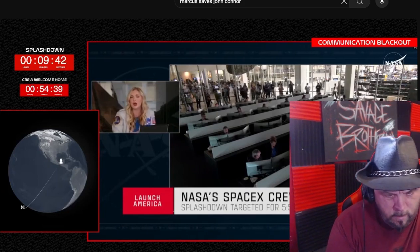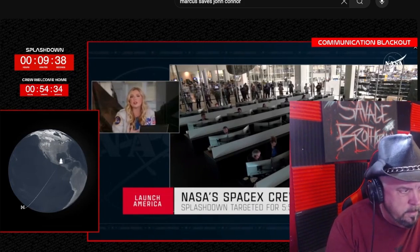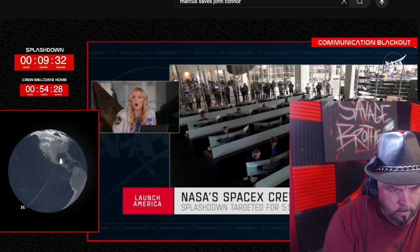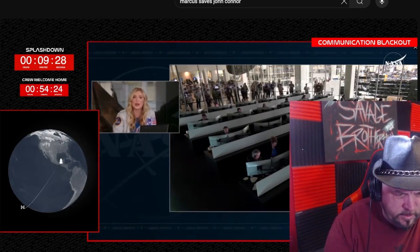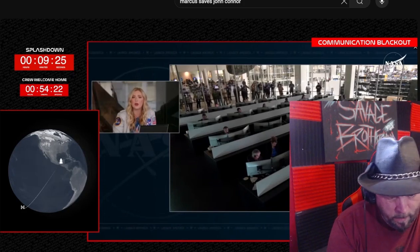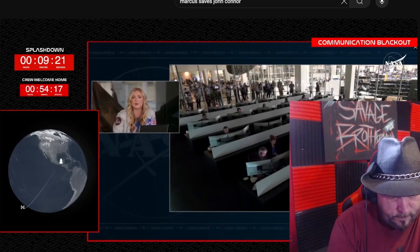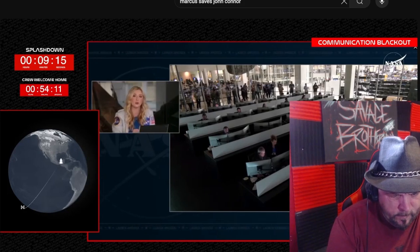In microgravity, the crew has to exercise for about 2 hours a day because they're not having the effects of gravity on their body. So to prevent bone and muscle loss, we counteract that with 2 hours of exercise per day. On board the International Space Station, they have 3 ways in which they can exercise. They have a bike, they have a treadmill, and they have a machine similar to weightlifting that counteracts the microgravity environment. But a particular experiment that this crew tested out was a combination of all 3 of those in one smaller device.